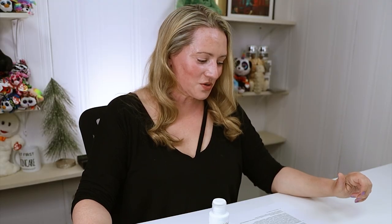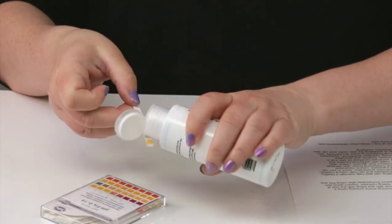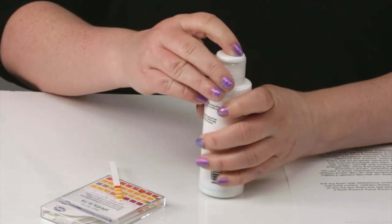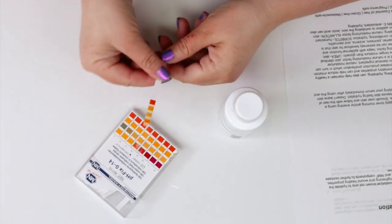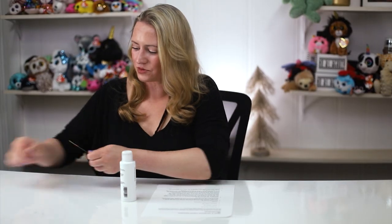This does not contain any denatured drying types of alcohol, and it's fragrance-free. It's manufactured in Hungary. Let me do a quick pH test. You can use this as a traditional toner — apply it on a cotton pad — or just put it in the palm of your hands and pat it on your skin. Use it immediately after cleansing. The pH looks to be right around five, so no issues there. In the evening, especially if I used a lot of makeup and sunscreen, I really like to use it on a cotton pad just in case my cleanser didn't remove everything.